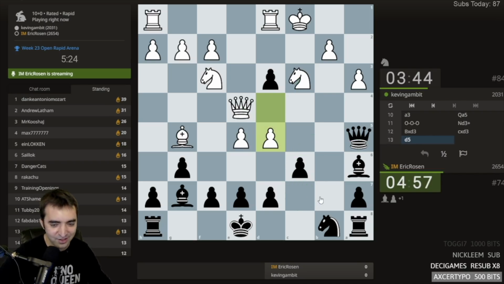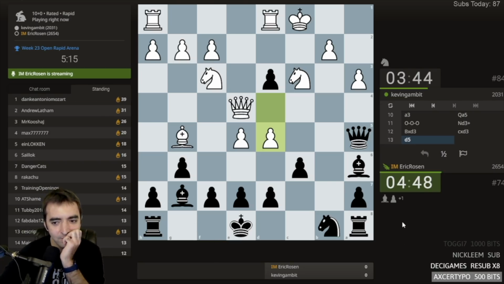Takes. And c7 is actually an issue. Maybe I'll play... I can kind of just ignore things and play h6. I'll play this move too. It looks logical.